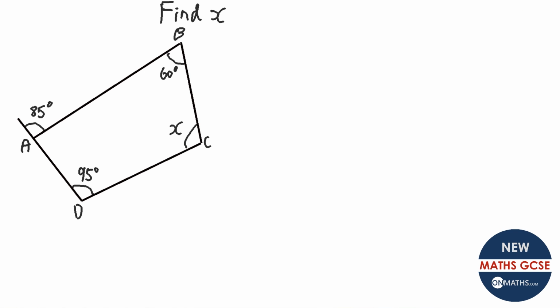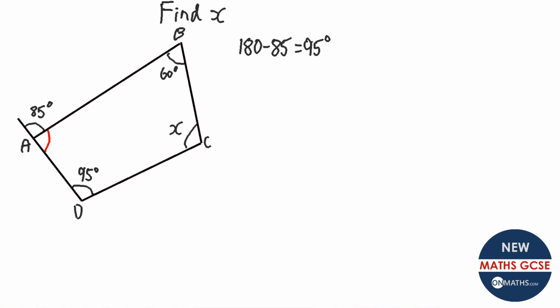Okay, so for this question, we've got to work out something and then we can work out X. Now, if you have a look around the diagram, we can't work out X at the moment because we've got a quadrilateral, but we've got an angle missing. We've got this angle here missing. So what we need to do is try and find that out. So I'm going to do 180 take away 85, and I'm using a calculator because most of these questions are calculator questions, not all, but most of them. And I'm going to write down what I'm doing. So I'm going to do 180 take away 85, which is going to equal 95.